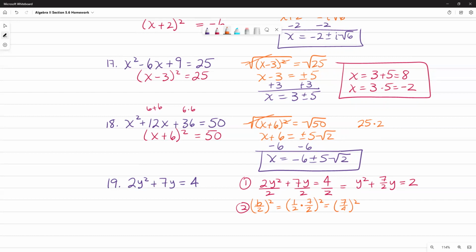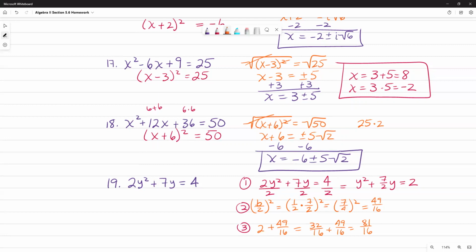All right. So the last step we do is, let me go ahead and turn this into, so 7 squared is 49, 4 squared is 16. So I'm going to have to take my 2, this guy right here. So 2 plus 49 over 16. I'll just change my denominator to 16. 16 times 2 is 32. 32 over 16 plus 49 over 16 is, 10, 11, carry the 1, 4, 5. So 81 over 16.